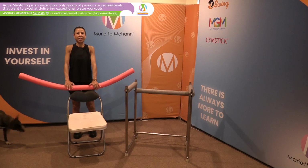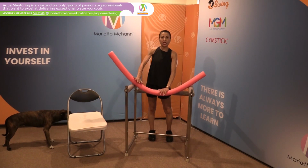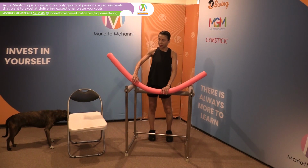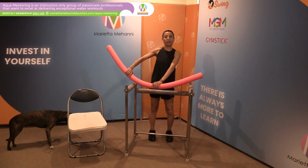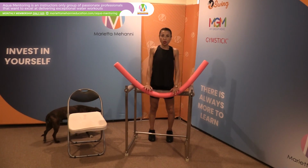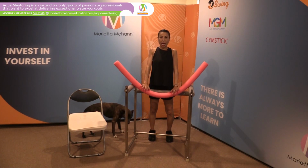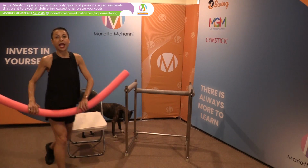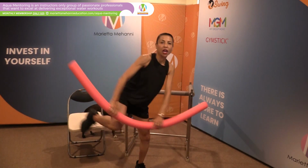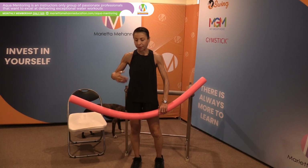So holding it up so that you're showing your clients no gripping and they're pushing their arms down as straight as they can. Now, of course, demonstrating the side to side is going to be easier with the frame to a certain degree, but I still need to hold the noodle a little bit to get from side to side. But as long as they understand, push down, it's the first thing that you say, push down, place your palms on top of the noodle, do not grip the noodle, so fingers are relaxed. Then what I would suggest is that you say, okay, now we're going to do a kick from side to side, using nothing except for your body.